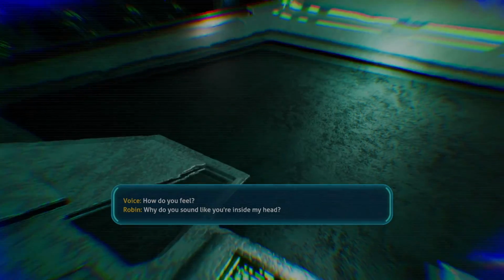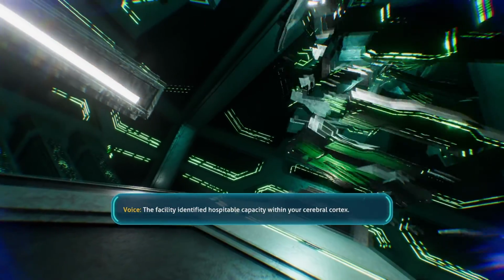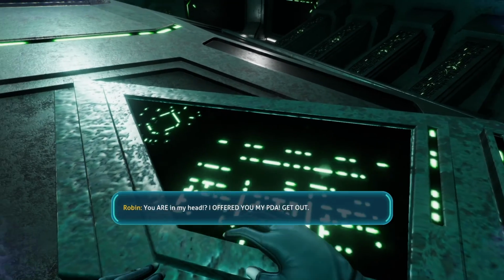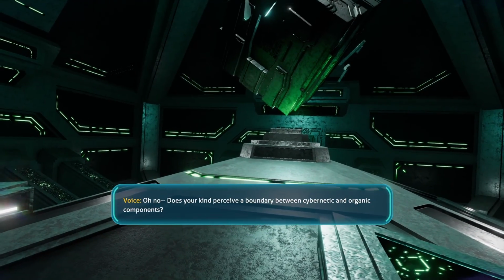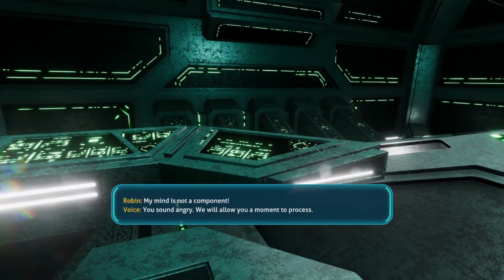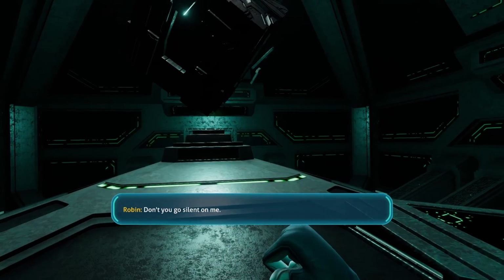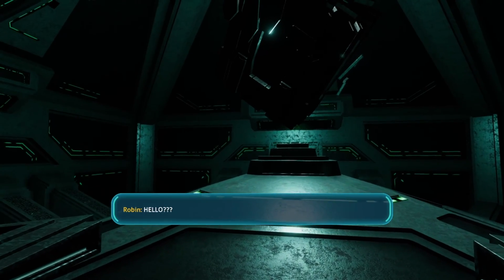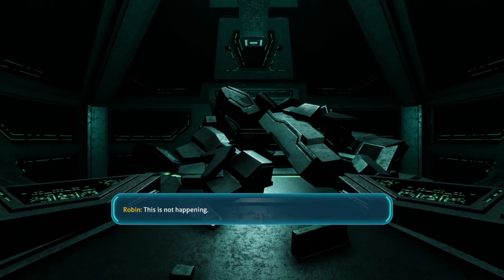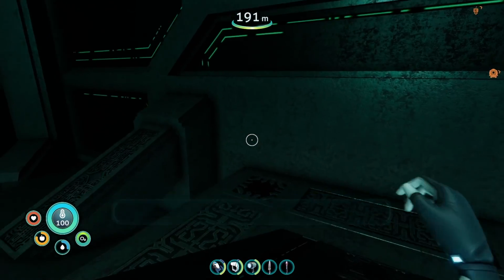How do you feel? Why do you sound like you're inside my head? The facility identified hospitable capacity within your cerebral cortex. You are in my head? I offered you my PDA. Get out! Oh, no. Does your kind perceive a boundary between cybernetic and organic components? My mind is not a component. You sound angry. We will allow you a moment to process. Well, I'll be pretty angry too. Hello? Oh. This is not happening. That's the explanation. It's not happening. Yeah, you're just losing your mind while on an alien planet.